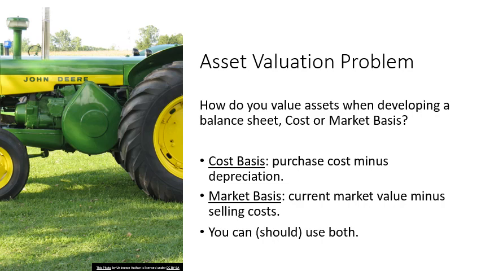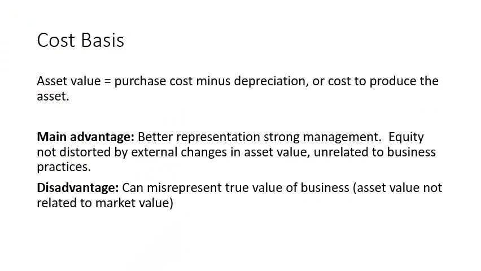Do you use cost basis, which would be the purchased cost minus the regular depreciation for the value of that piece of equipment? Or do you take the market basis, which is the current market value of that piece of equipment? And actually, you should really use both. They're both completely valid and very useful ways of thinking about and capturing the value of those pieces of equipment. So let's dig into that a little bit more.